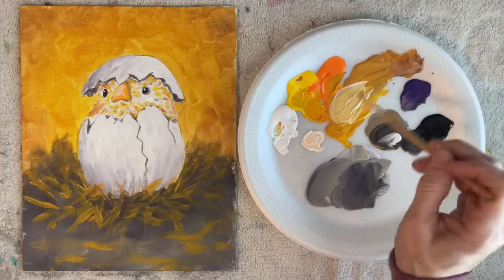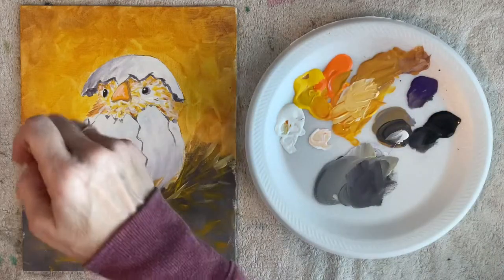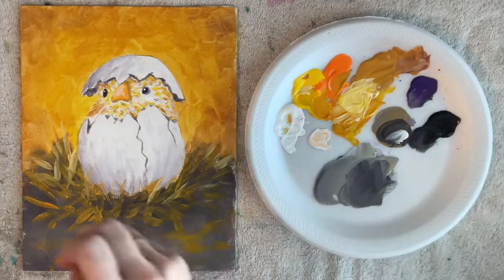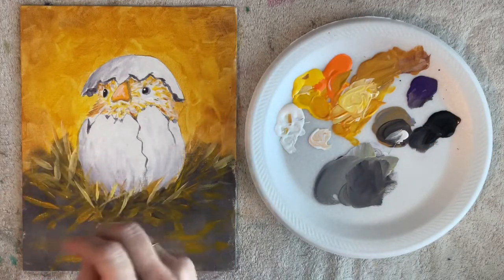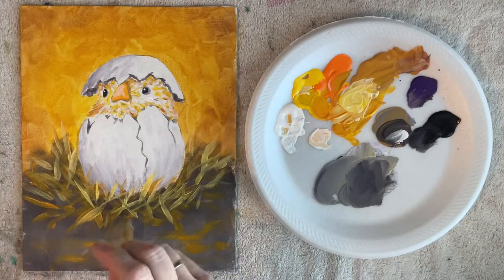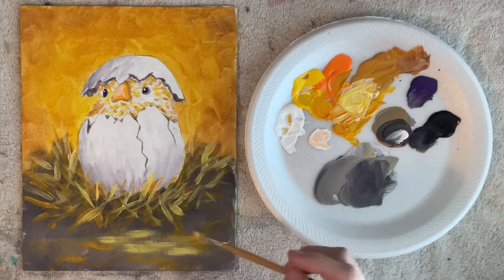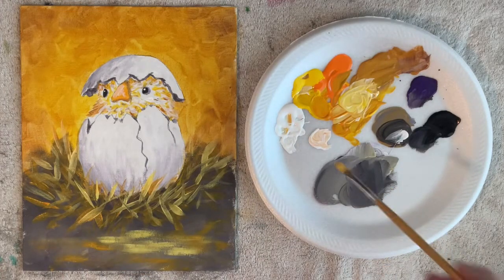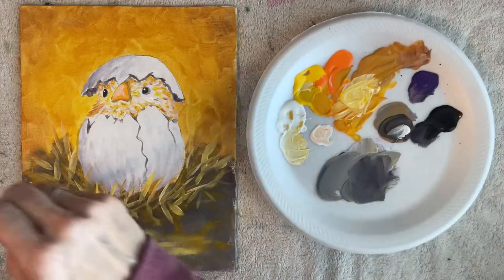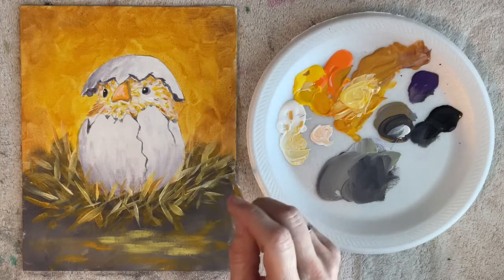I don't even know or care what that is. It's just color down there. So now I've mixed some white with it to give myself another shade of straw. Again, brushing in a little more color down there. Remember, when you're painting, things don't always have to make sense. I mean, for the most part they do, but you can brush in color where maybe you don't even know what it is. It's just color.